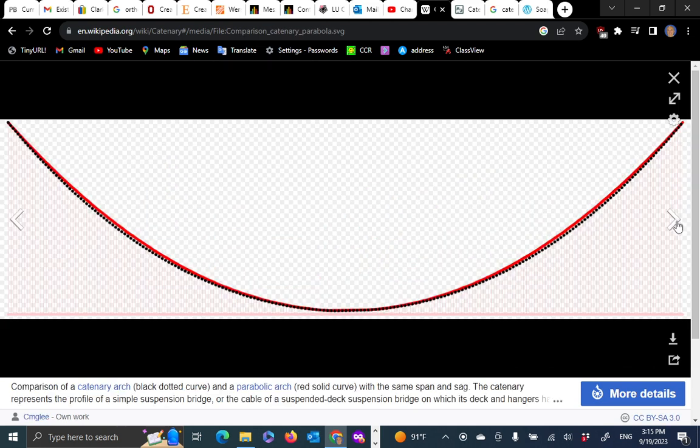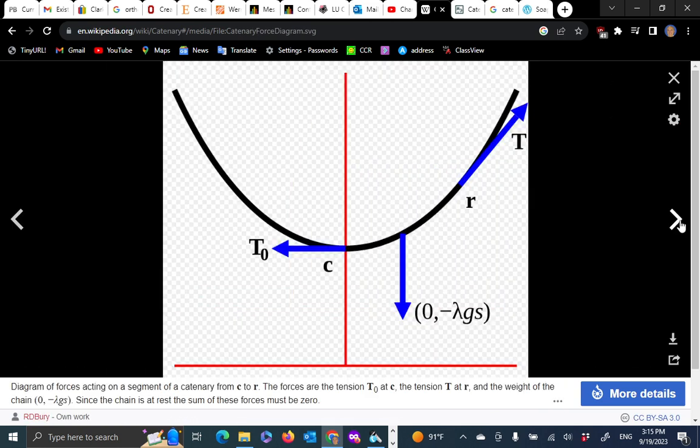The shape of a catenary looks very close to the shape of a parabola, so sometimes people mix them up. We want to say that they are not actually the same functions. They're actually quite different in their formulas and properties. And the parabola has many uses too and shows up in the shapes of certain types of bridges, but not to be confused with the shape of a catenary. So let me skip through these.